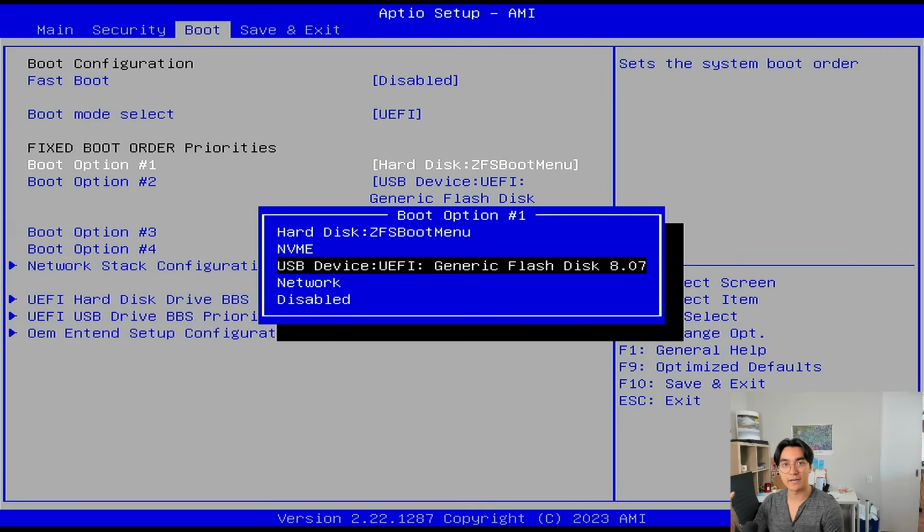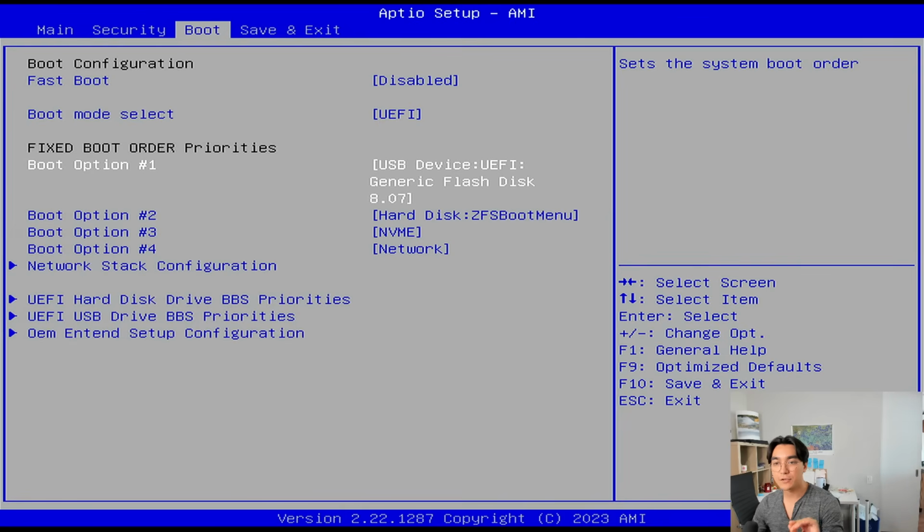That's because I'm not provided a boot menu, which a lot of PCs would give you. My workstation does. Your device might have an explicit boot option, and you might be able to press like F8, which is the one for my PC. That will give you a list of options, including this hard disk, as well as the USB. In this case, I don't have that, so I'm going to set boot option 1 to the USB device. That makes it so that when this thing boots up, and there is the USB plugged in, it will just launch from that, okay? And remember, that USB device is our Linux install media.